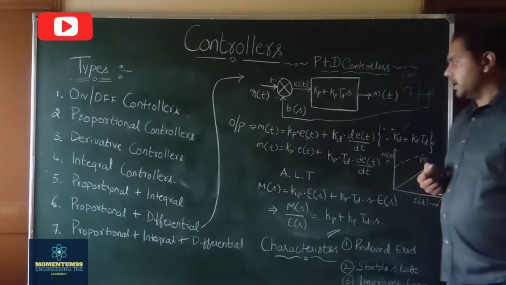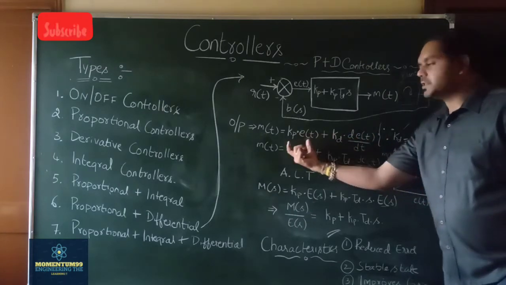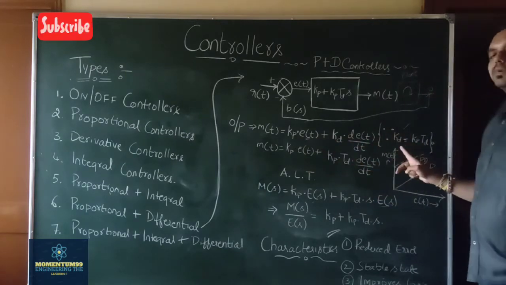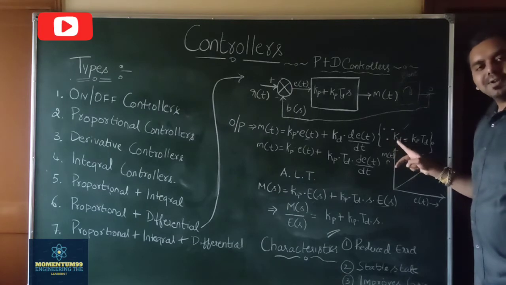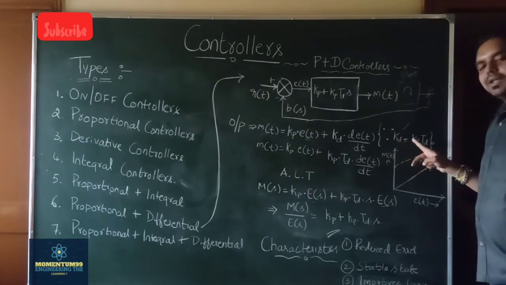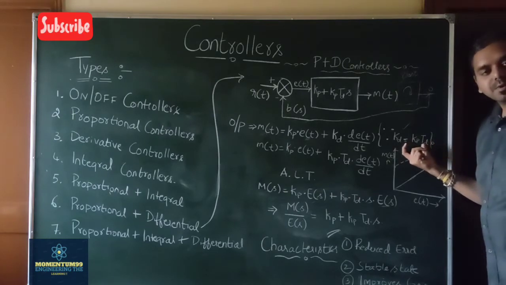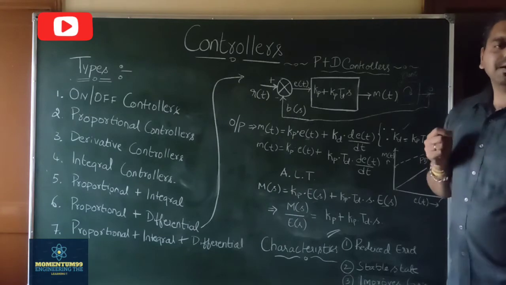Now moving on, in order to express this differential gain in terms of this proportional gain constant Kp, we will be making use of an equation, this one we have to remember this expression here. Now Kd, that is nothing but the differential gain, is equal to Kp times Td. Now Kp is nothing but the proportional gain constant of the proportional controller, and T suffix d is nothing but the differential time here.